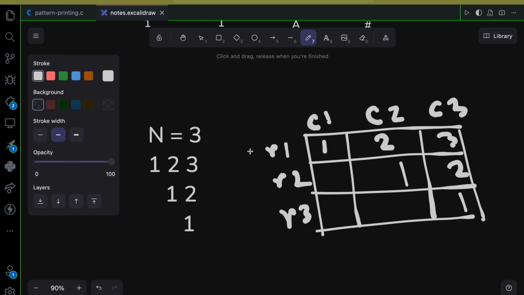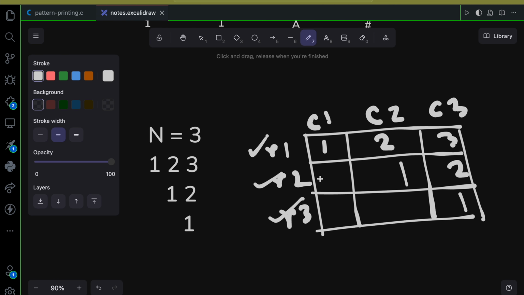Now, probably you're getting some ideas how this pattern is created. You can see for the first row, there is no space on the left side. But for the second row, there is one space. For the third row, there are a few more spaces. We have two spaces there, right? And printing the numbers is something we have done earlier. We know how to print these numbers. We have done a similar kind of pattern already. So let's see how we can do that.